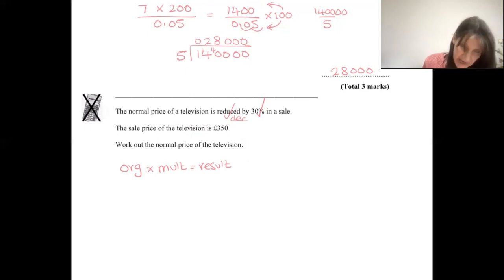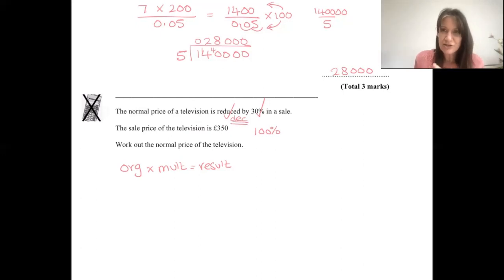Multiplier is my job. In fact, everything's my job because I don't have a calculator that I can just shove it in. So we're doing it all by hand. Multiplier is key. If I don't know how to write a multiplier, I'm not going to get this right. So my multiplier always starts with 100%. It's a decrease question. It's talking about a reduction that's happened. And I mustn't change the story.